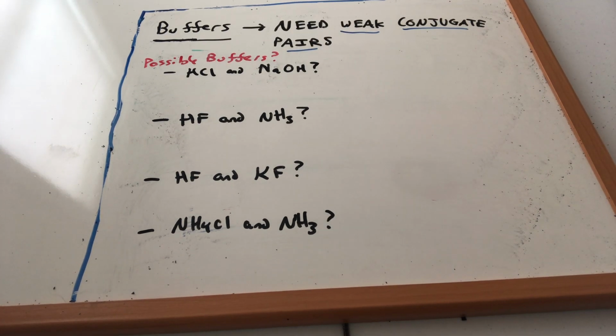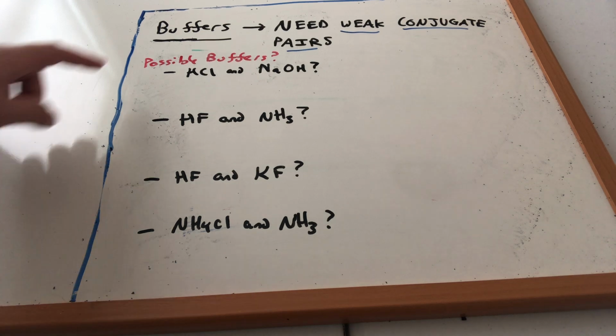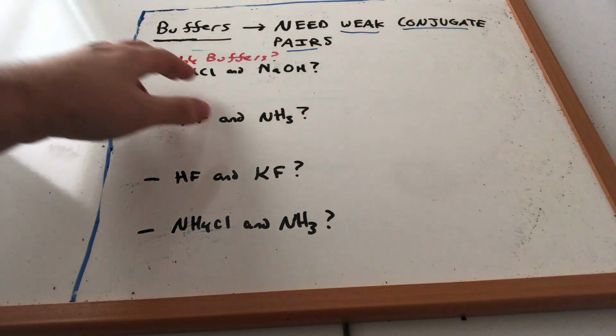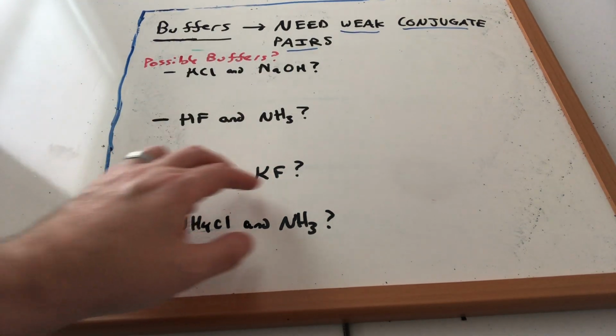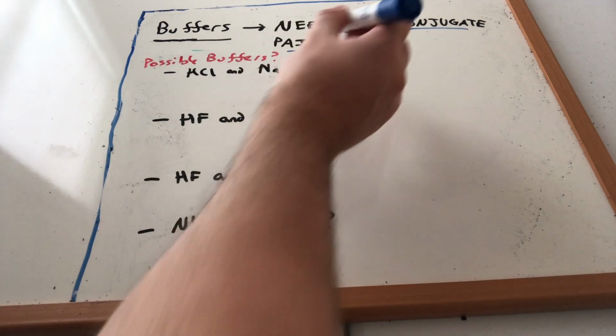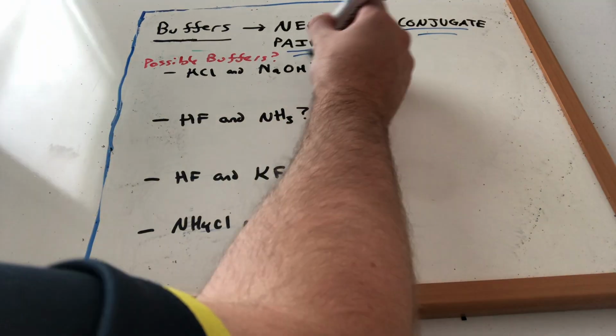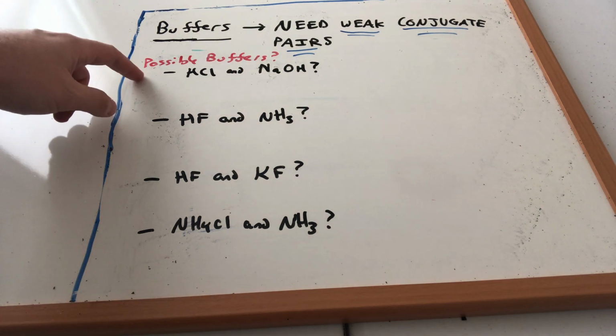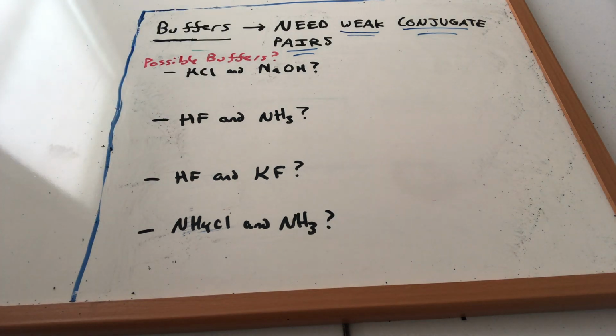So one thing you'll be asked to do a lot of the time is, hey, what about these chemical systems? Could it possibly be a buffer? If I get equal amounts of each one of these species together in the same solution, will it act to resist changes in pH? And for now, all that you guys have to look out for are weak conjugate pairs. And if you see those weak conjugate pairs, and they're going to be there and around the same concentration, then the answer to, hey, is this a buffer, is yes.